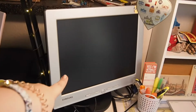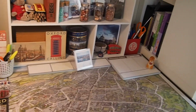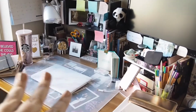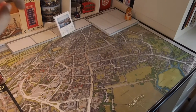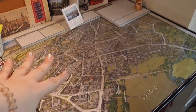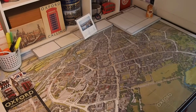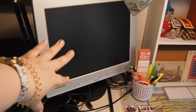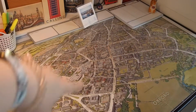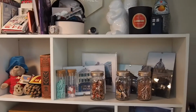I've got a small external monitor for when I'm working over here. I haven't been working on this side as much. I have a feeling that this is going to be dissertation central, and this is going to be life admin and teaching stuff. So I can keep my teaching binder here when I start teaching in a few weeks and do my grading, and I can use this monitor to watch YouTube videos and stuff while I'm grading on my laptop.